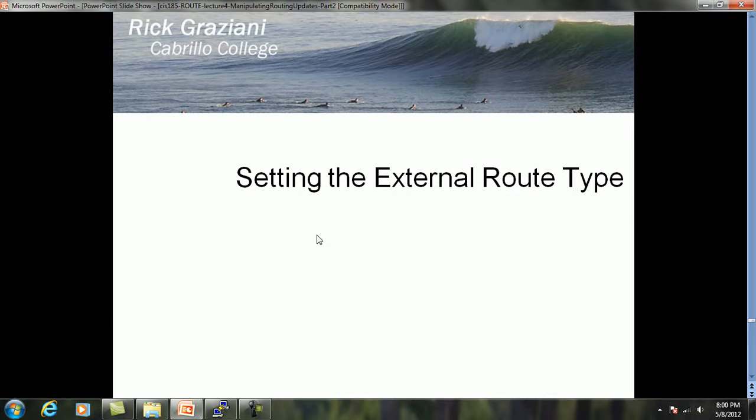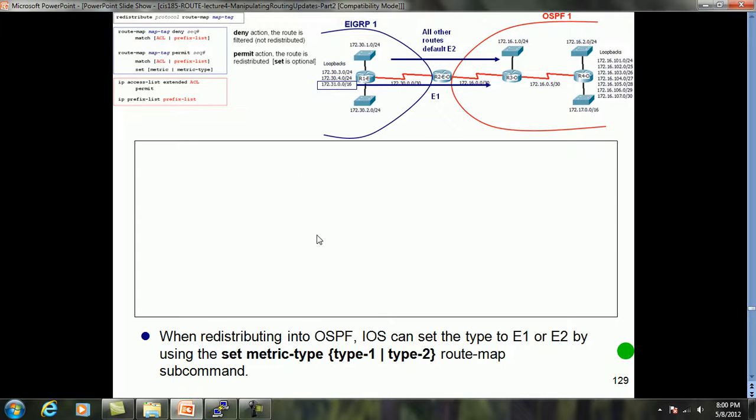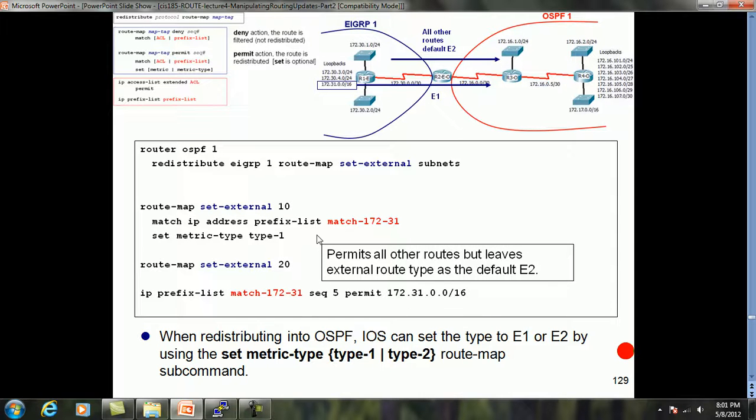Now setting the external route types. Now I think this we have done last time. Remember E1, E2 routes? Yes, sir. This we have done, so we don't have to do it again. We have seen this last time. Remember OSPF routes coming into EIGRP, EIGRP routes coming into OSPF. Did we do the practical of this? No, I don't think so. We only did the theory, correct? We did it with the OSPF E1, E2 routes, correct? So let's do it over here.